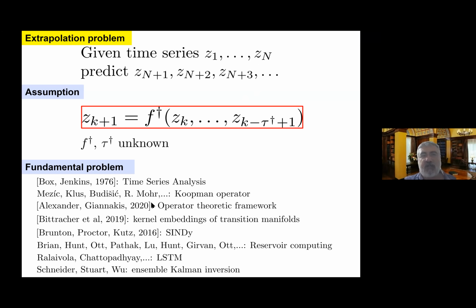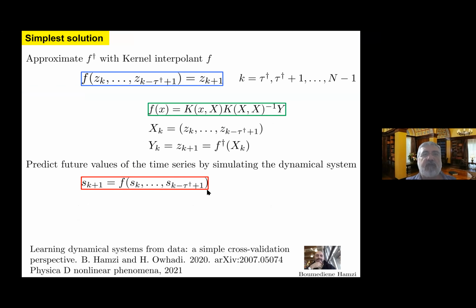As you can imagine, this is a fundamental problem which has received a large amount of attention from the perspective of some wonderful methods, ranging from operator theory, Koopman, sparse approximation, manifold learning to various variants of artificial neural networks. And all I want to do here is to show you the simplest possible kernel-based solution you can imagine. And what I am going to show you can be found in the following paper with Houman Owhadi, who is in the audience.